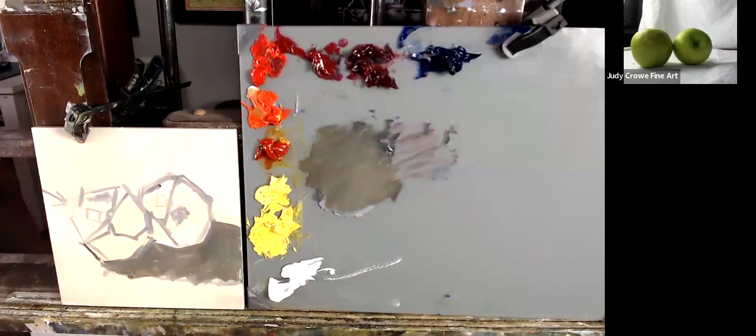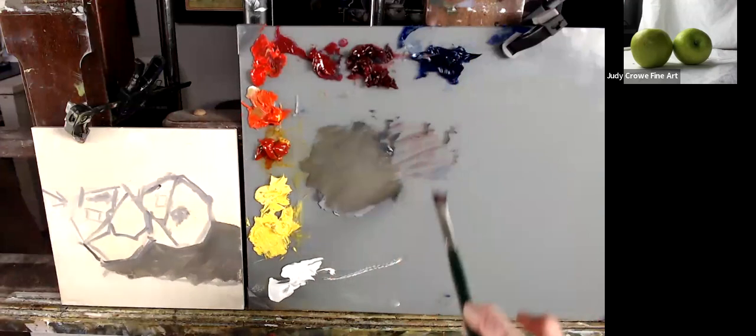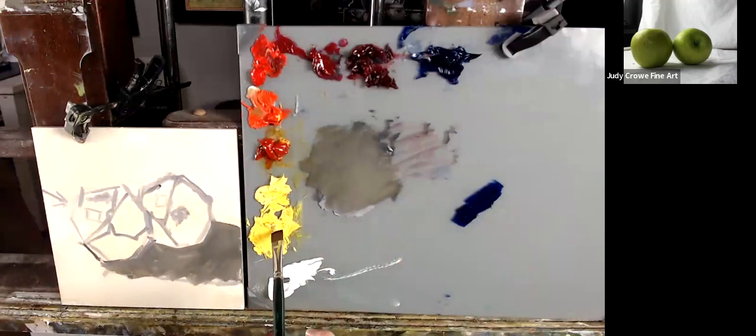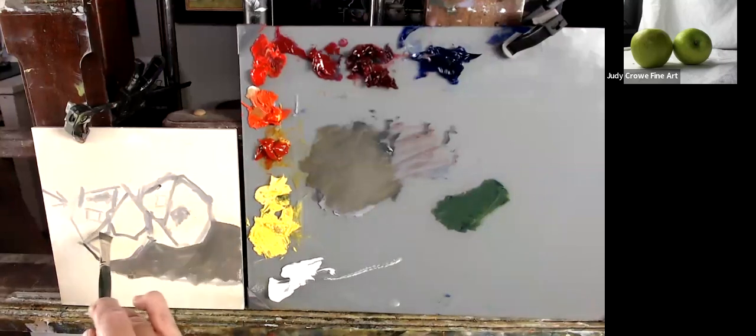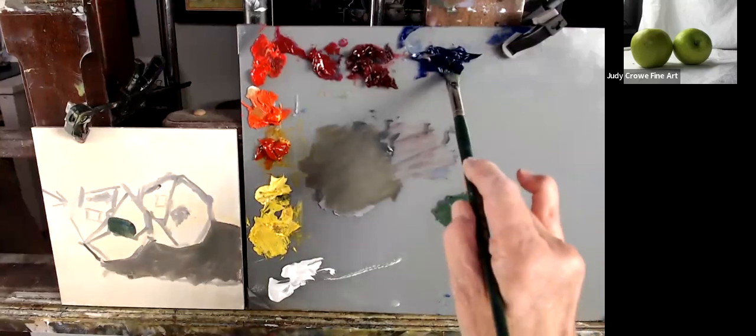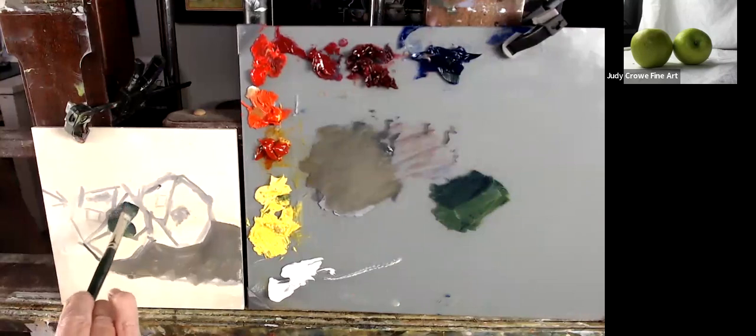Okay. Now, if you're looking at the subject with your eyes open, you might say, oh, well, that's too dark. But it's really not. If you squint down, you'll see that that shadow is a lot darker than what it might appear when you look at it with your eyes open. So now I'm going to make a green by using the ultramarine blue and start with cad yellow light. Maybe add a little lemon to it. I want to get that darkest green here. I think that's probably not dark enough. If I squint down, this green right here is pretty dark.